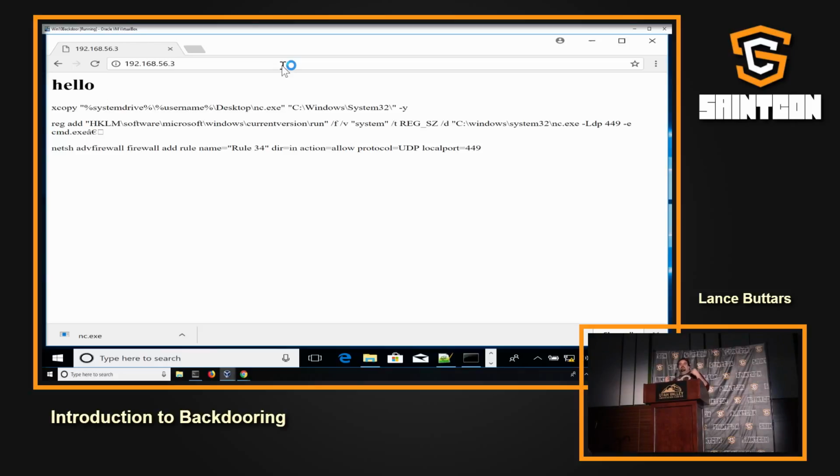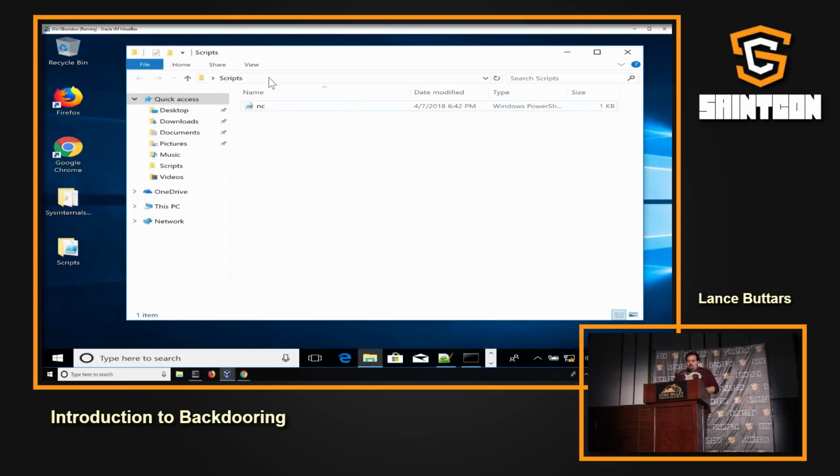Let's say you only have the time between someone going to the bathroom on a break and coming back, so you want to practice going through this step: getting your script working, getting Netcat installed, getting it put in place, and getting it running, and then walking away with it. So we have Netcat downloaded.